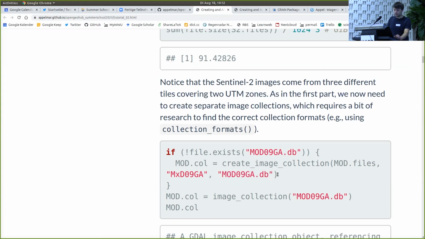Right. So one thing with these MODIS data and the HDF file format in particular is important to note. It's that GDAL exposes the individual bands as so-called sub-datasets. So GDAL doesn't understand the different bands as bands, but as sub-datasets, because they also can have different spatial resolution and so on. Actually, in the collection format for these MODIS products, there's the information to use all the sub-datasets from the HDF file. And then it works directly with the sub-datasets, so you don't need to care about this.